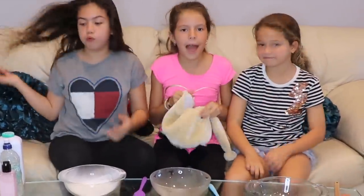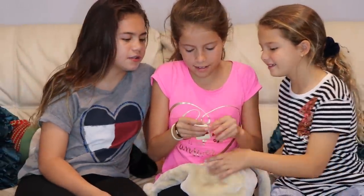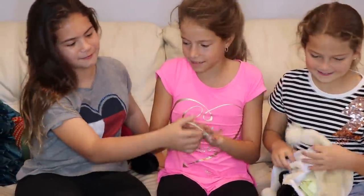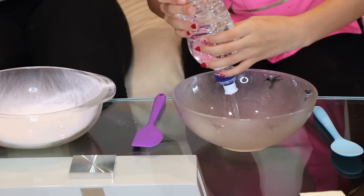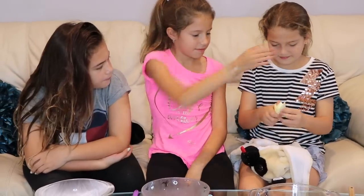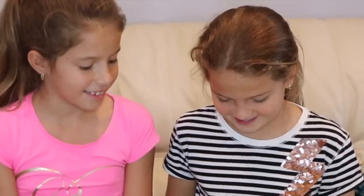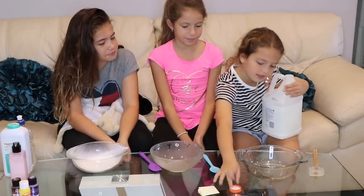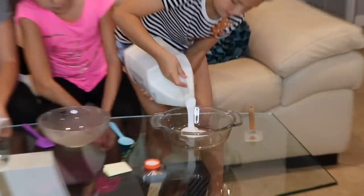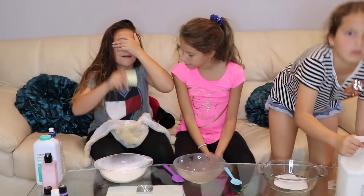Okay, so now I'm gonna go again. Okay, I got borax. So I don't mix yet? I got baby powder in my mouth. I don't mix yet? Nope. Okay. That's two. Glue and borax? I'm making normal slime so far. Yeah. I hope I get the same amount of glue as borax. There. That's enough.